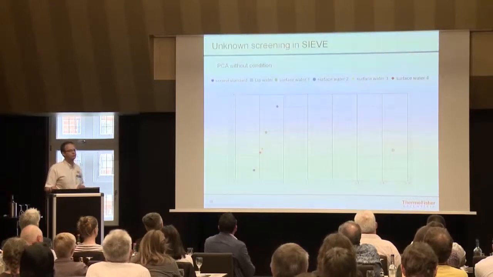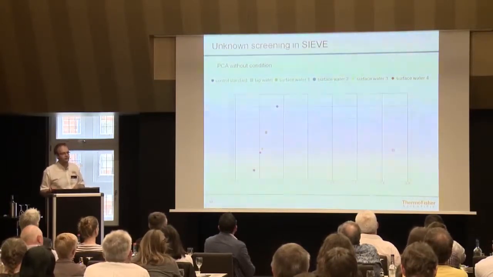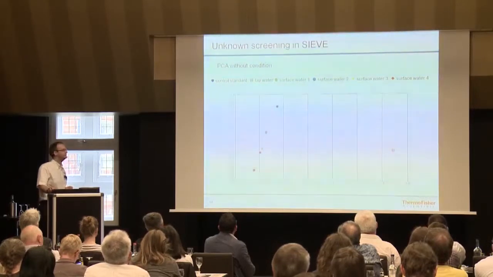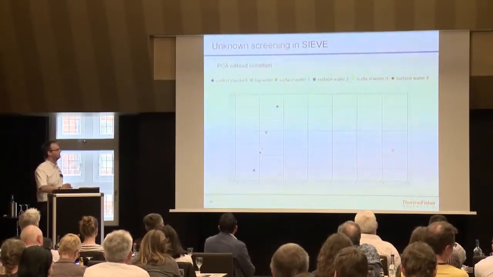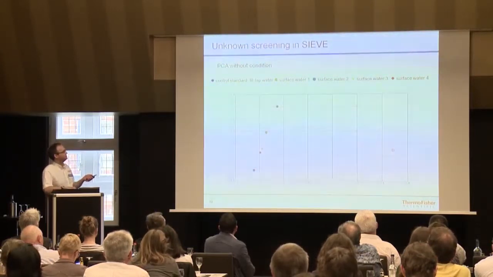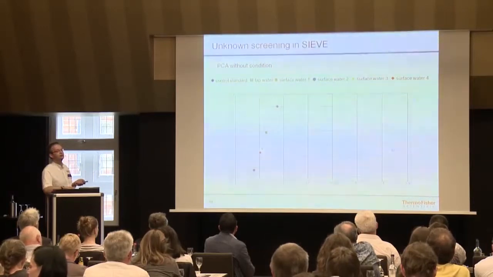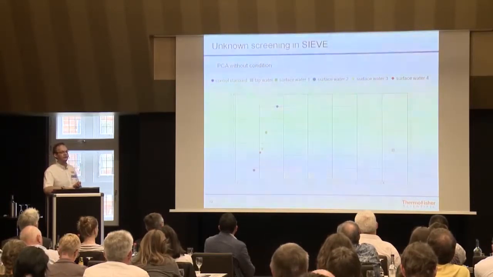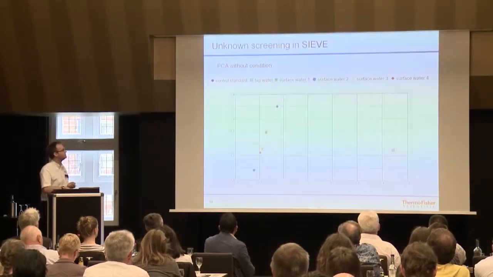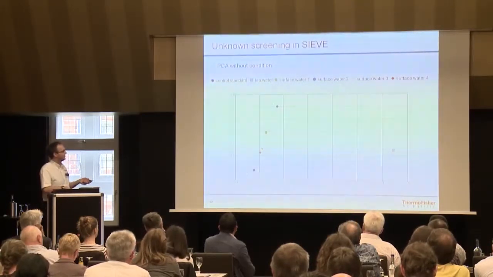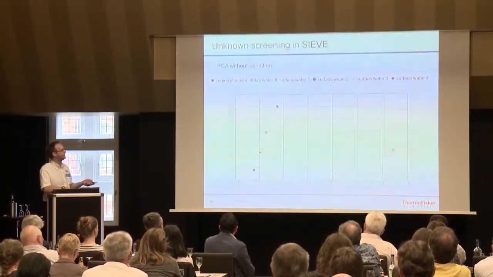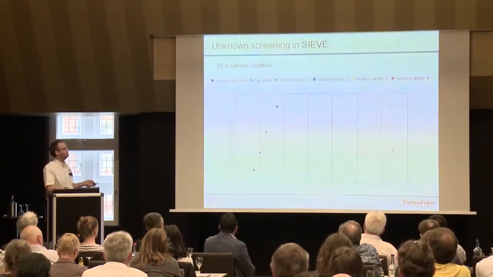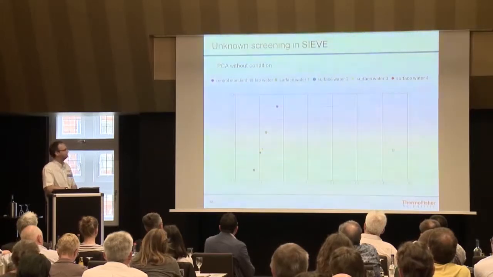Another way to filter would be PCA analysis, which can be done in Sieve. And just to show you what's the difference, this is a slightly different example, still surface water from the city of Berlin. We have a couple of surface water samples. We have tap water as a control, and we have a control standard with some rather high concentrated components in there. Okay, what we see, a couple of samples have something in there. One obviously is completely different. That's the tap water. Makes sense. Here we have lots of contaminants in there. Here we don't, but it doesn't tell us a lot.